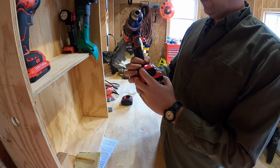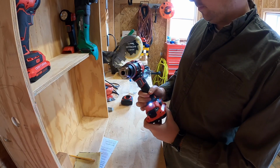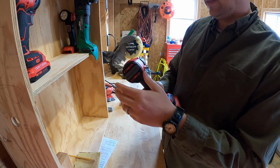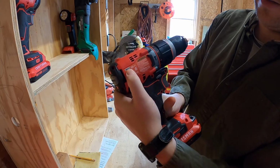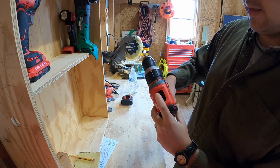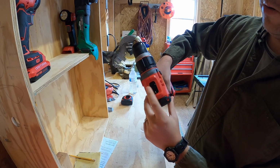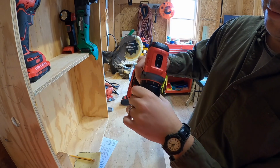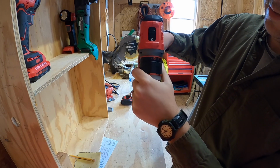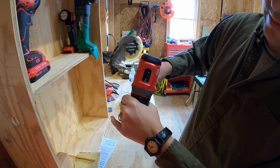And then this hammer drill actually has a light on the bottom. You know, typical. It seems to illuminate the surface just fine for use. It is brushless, as it says on the back here. This is the model number for those that are interested, CMCD 721. Like it had on the box, it's a 2 gearbox selection, low, high, and then it goes all the way up to 13. I guess maybe 13 and a half, I don't know. Speed, drilling, hammer drill.